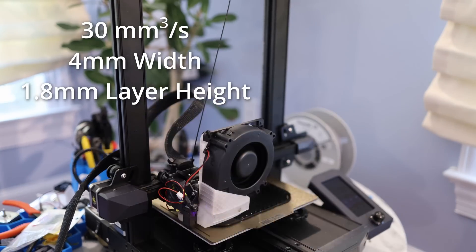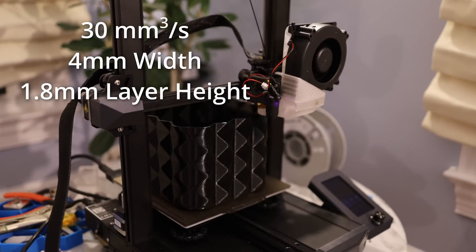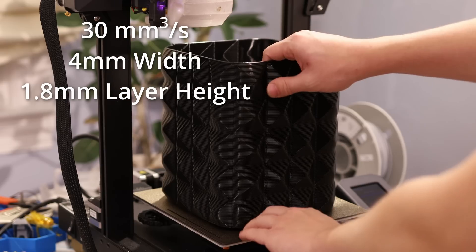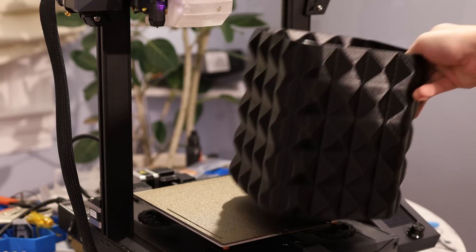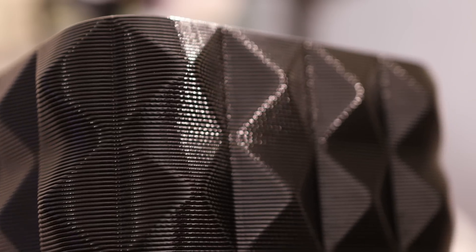I've got one last test for this new fan duct and that's going to be a truly massive print. This is going to be made with TechBears PLA. This thing looks awesome, so let's get it off the print bed. This thing is heavy — it weighs just under a kilogram. I used almost this entire spool of filament. I really like the look of these really large nozzle prints. The print head is moving so slow that you have no ghosting or ringing or any other type of extrusion and motion artifacts, so it looks like a perfect print. If you look at the bottom, it kind of reminds me of black licorice. Looks tasty, doesn't it?